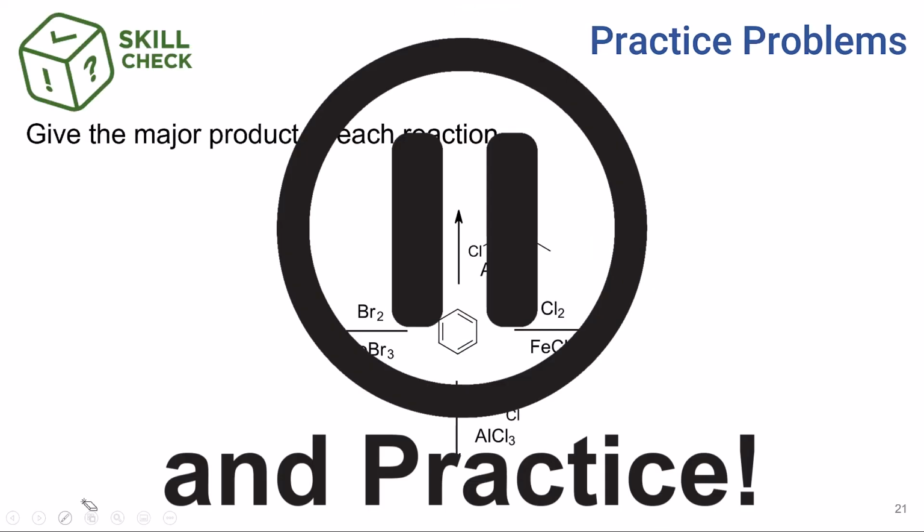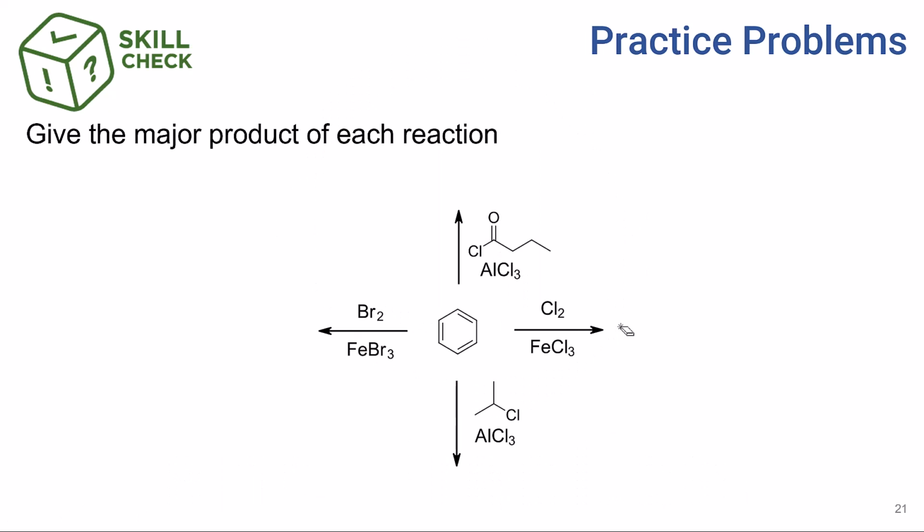So if we look at a couple of practice problems here, we start with benzene. React benzene with chlorine. That's going to add 1 chlorine to the benzene ring and leave all of the double bonds alone. If I go down 1, this is a Friedel-Crafts alkylation. I'm going to add everything but the chlorine, and that's where it's going to attach to the ring. And then again, I have a benzene with the halogen, so we're going to add 1 bromine, leaving the double bonds of benzene intact, and both of those involved catalysts. With this acyl group, we're going to add everything but that chlorine to do the Friedel-Crafts acylation. So I add the carbonyl and the R group that comes along with that.